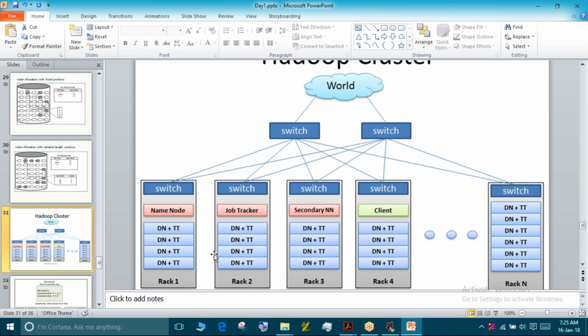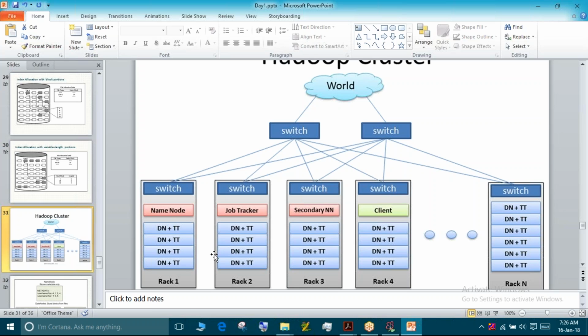So this diagram should be in your mind permanently. Then only your imagination is going to work out properly. So even sitting under a tree, you can start working on a cluster, imagining. You don't need the cluster at all. You just need to have this imagination in the mind. Of course, you are going to work on the live cluster or a pseudo cluster and get the hands on.